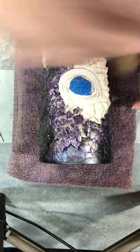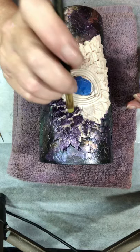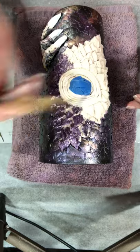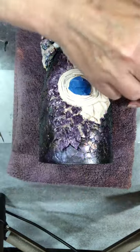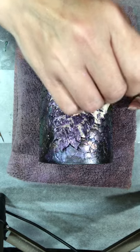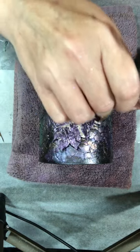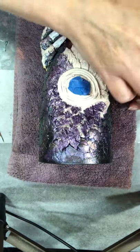Okay, so just going through, making sure all the top is coated, or not all of it, but then I'll go around and make sure we got all the sides. I want to make sure we don't see any of the clay. That wouldn't look very good. That would be an unfinished piece. I'm just absolutely so thrilled with this cup.